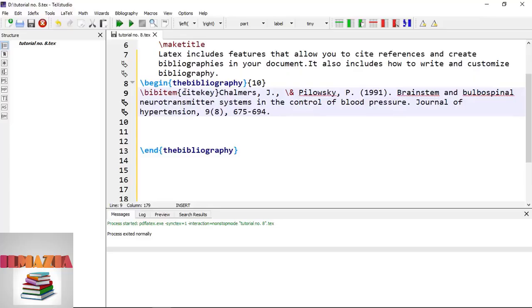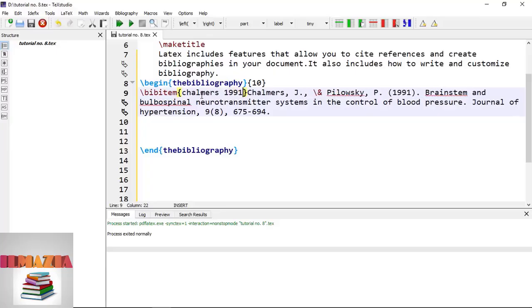You can make a citation key here. It's better to use the author name and the year, and it can also be left empty. If you want to write the author name, you can write here, and the year, and both are separated with a comma.